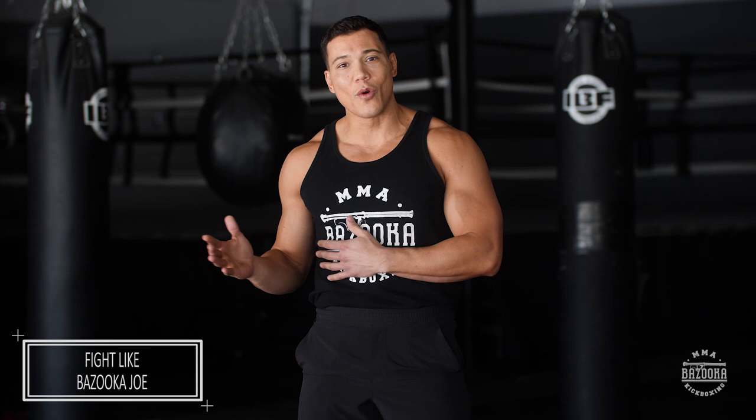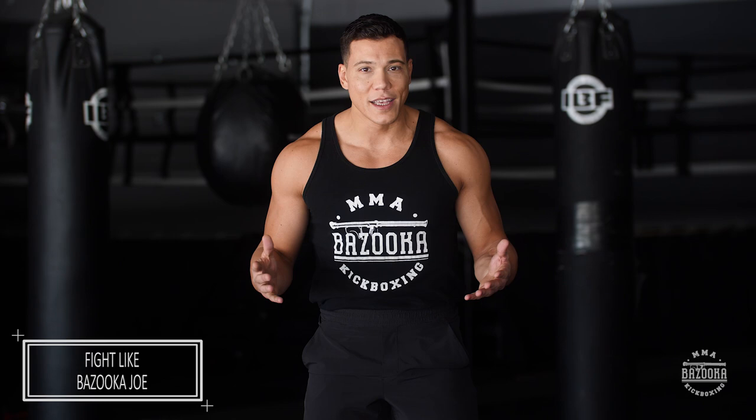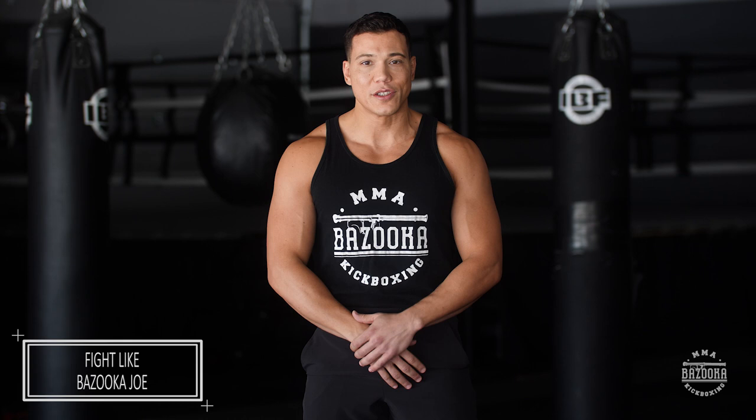And today you're gonna learn three different ways that you can fight like Bazooka Joe. The first one is gonna be high guard punches versus kicks. Secondly, you're gonna learn how to control the ring, chop legs, use hooks, walk your opponents into your big strikes. And finally, it's all about combinations and level changing.